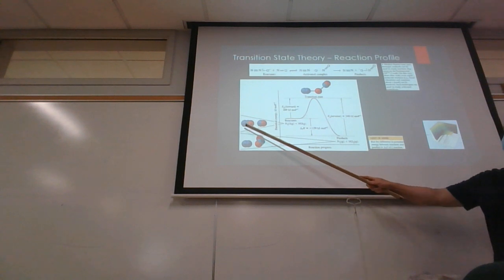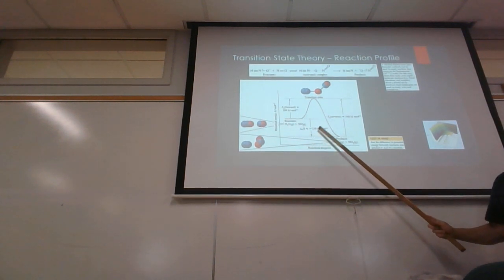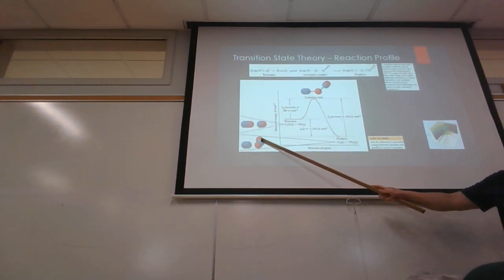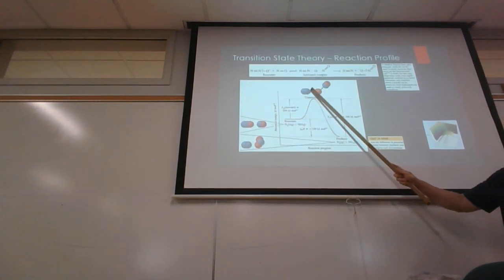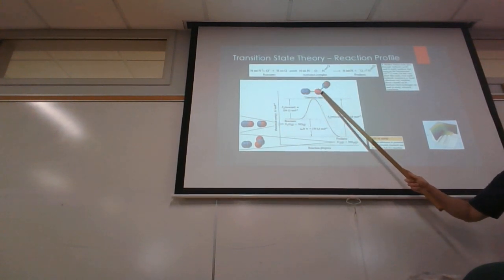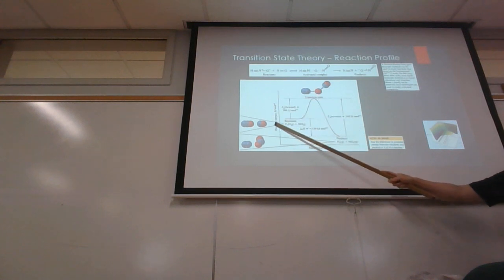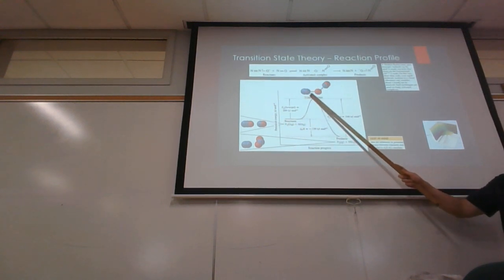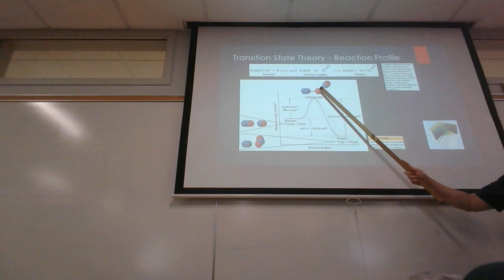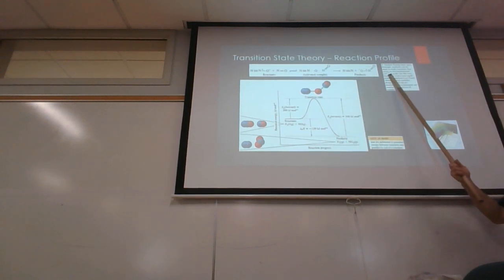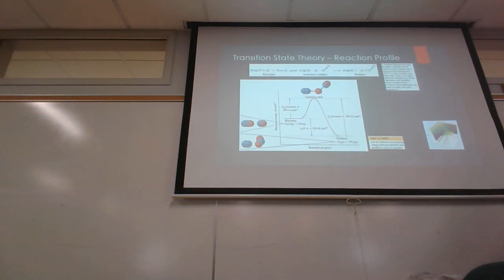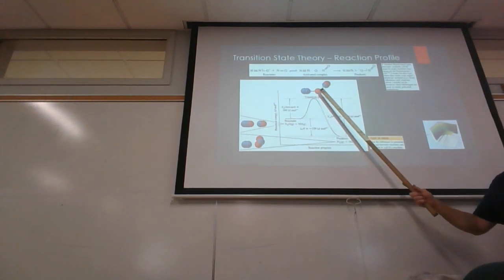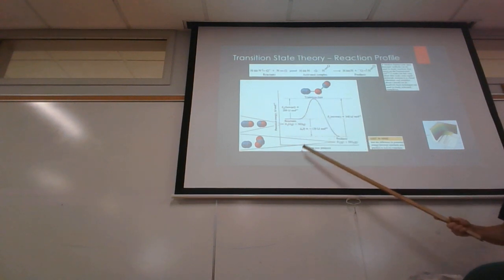So if we track this, the N2O plus NO yields products, N2 and NO2, what happens is we end up breaking bonds and forming bonds. And this state here where this bond's breaking and this bond's forming is called a transition state. There's a transitory state in going from reactants to products. We can't isolate this. In fact, this is so short-lived, on the order of 10 to the minus 15 seconds, femtoseconds. That's how fast this reaction occurs. In fact, this is a very rapid reaction.